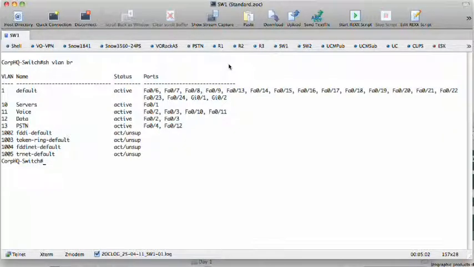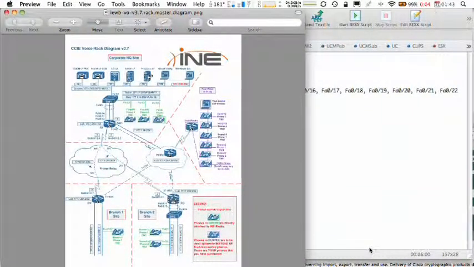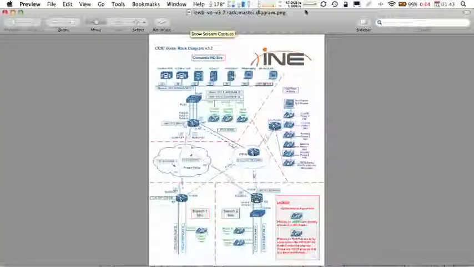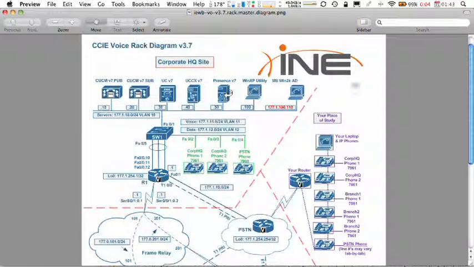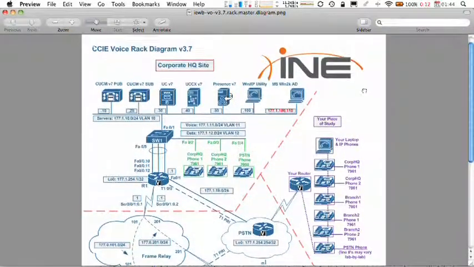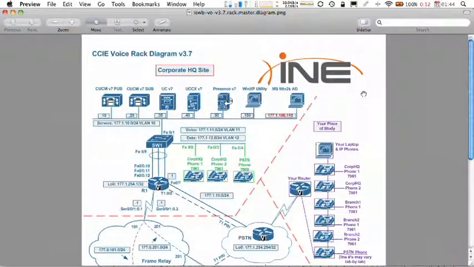And actually, let's go ahead and bring up a topology as well. Okay, so I'm going to zoom in just a little bit and then we'll scroll around with this. But here's the topology that we're going to use. This is very similar to the topology you'll see in the real lab. The real CCIE voice lab is actually one of the few, if maybe the only CCIE labs that really publishes the topology, and they publish it as a sample topology, but have for the most part stuck with it throughout the testing. So it's one of the nice things, I suppose, about it.